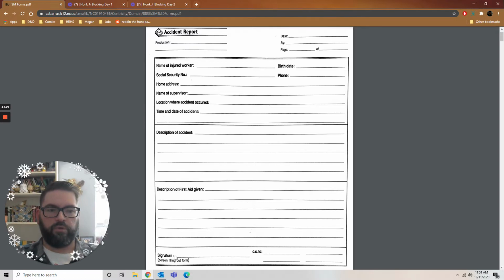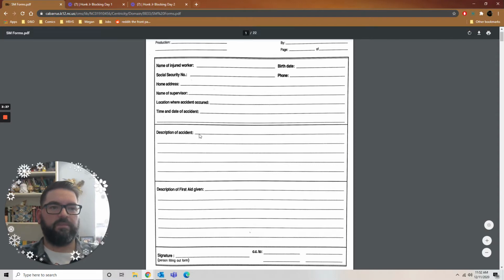Then you would put your signature right there, and then CC is carbon copy. These days it just really means copy. So you would copy me, so Ian Sullivan. You would copy Dr. Poole because he's the head of the school, so Dr. Sean Poole. And then you would put the school nurse, so Nurse Jennifer Brackett. Okay? So that would be the accident report.